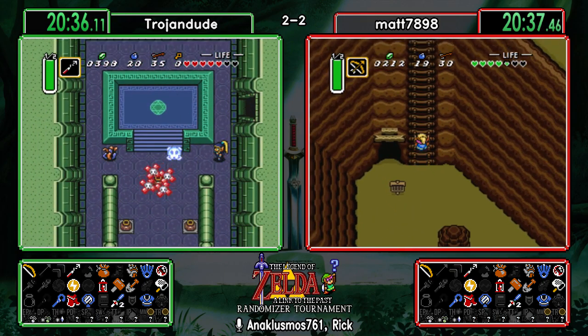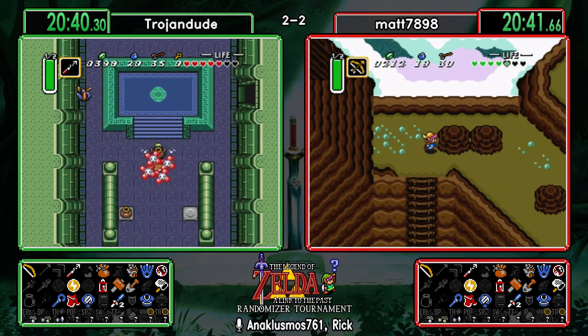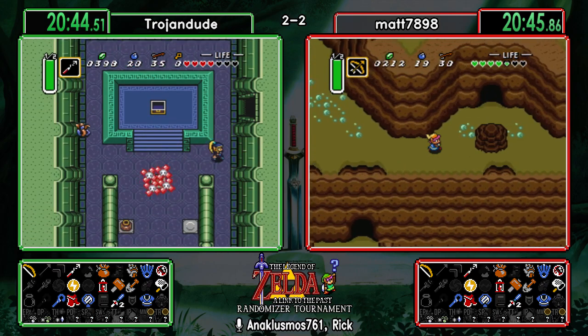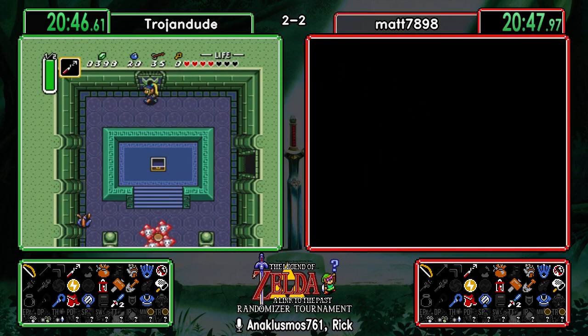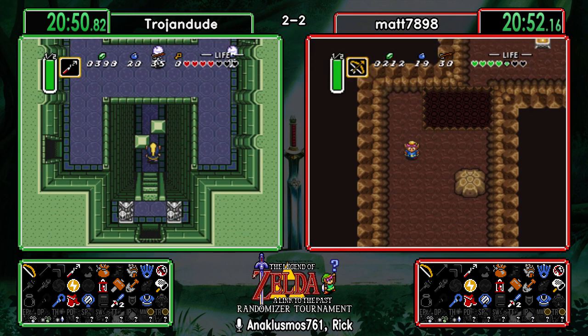I would too if I was lost in a cave, but I think he's holding out, if you ask me. Yeah, I mean, there's 28 big 20s all around the world. He's got to have more than one. Oh, look at that. Trojandude finding the flute. Oh, the flute is so important.